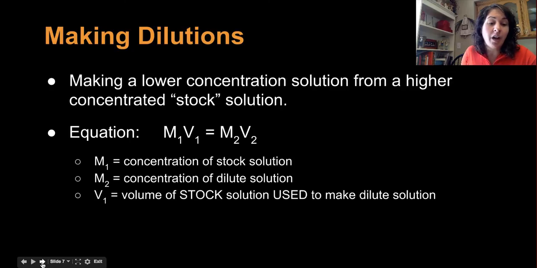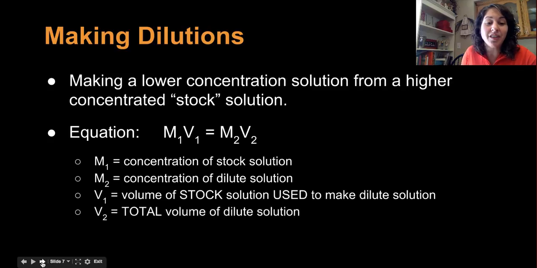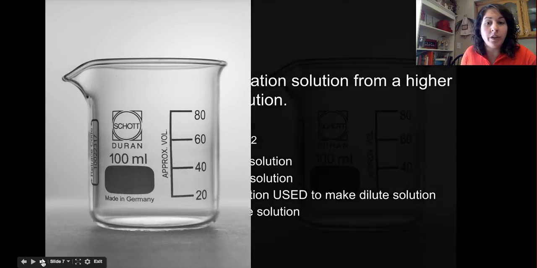And this is where I always goof up when I haven't done this for a while. It's forgetting that that's for the stock solution and V2 is the total volume. So the V's are not equivalent to one another. And a lot of times people get confused with that. So make sure you're keeping straight which V's they are because this is the amount of the stock solution used and this is the total volume of the dilute solution. And so that's where if you're mixing chemicals wrong, it oftentimes happens in the volume. So let me show you an example of this.